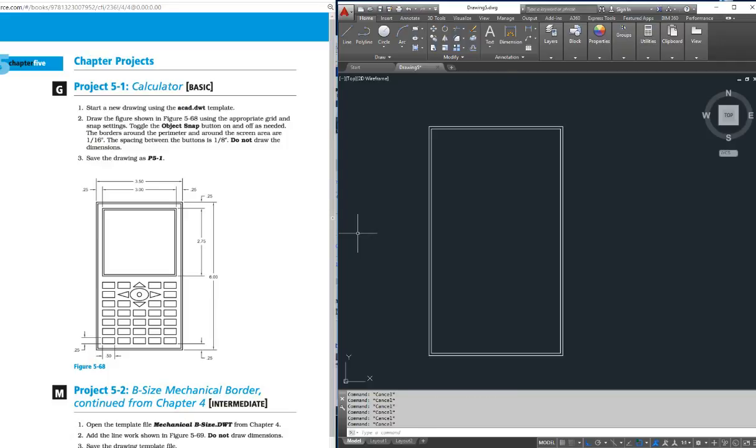So I'm going to use a different command that we haven't used yet called explode, because I want to offset some of these lines, and I'm just going to explode and pick them, because if you look at them right now, it's one line that's called a polyline that goes all the way around there, and because I offset it, it's a polyline too. So I'm going to say explode, pick these, and now I have individual lines.